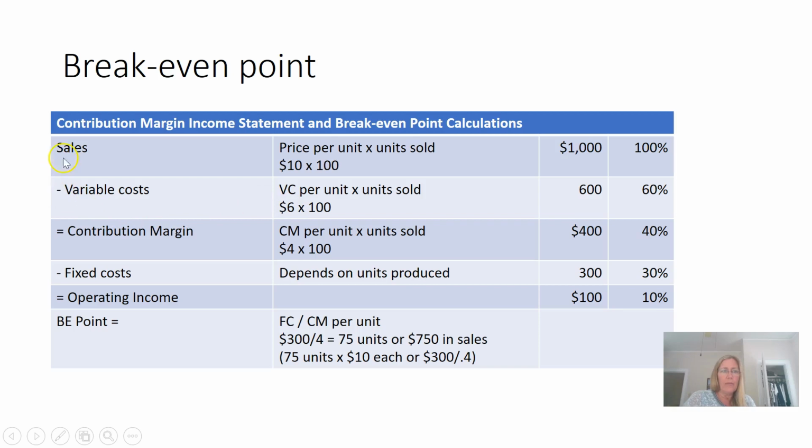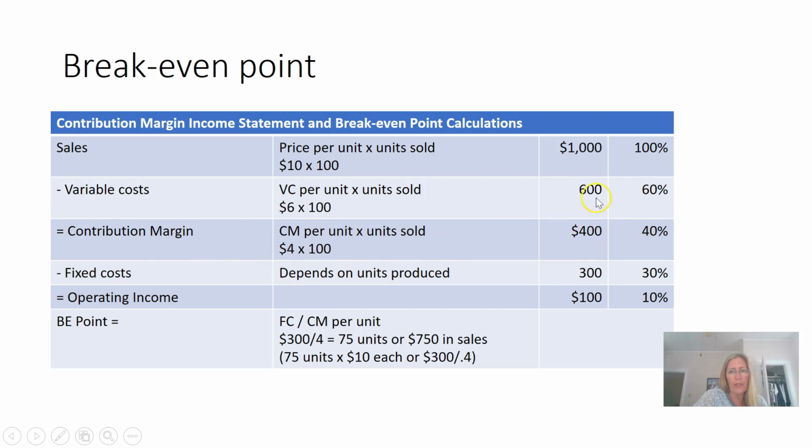And then we subtract from that for the contribution margin income statement, the variable costs. So let's assume variable costs are $6 per unit times the same number of units, okay? Because it varies in direct proportion, that's your definition of a variable cost, to the number of units sold. So it varies by $6 a unit, linear relationship. So that's $600. You can subtract that from 1,000, you get $400 left, that's your contribution margin, how much you have to contribute towards covering fixed costs. That's how you remember that.